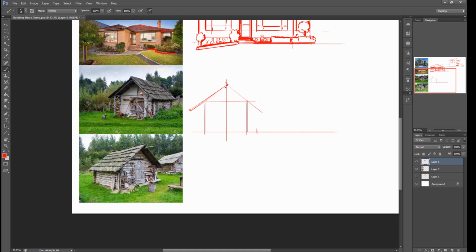Nice thing about medieval buildings like these is that they're kind of built a little rougher, so we don't have to be as precise, and that can take a load off. And it looks like there's something over here. I'm not sure if that's a window or anything, but definitely there's a door. It's quite a wide door as well. And we can see the supports for the door.